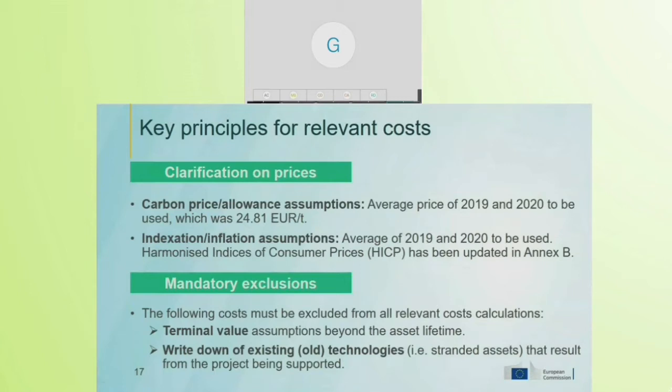There is also no ability within the calculation methodology to claim any write-down or cost of not being able to use technology which has already been funded. So a write-down of an existing technology, losses made on replacement of existing technology because those costs were incurred previously and that hasn't been fully depreciated, that is not allowed in the methodology. Next slide.